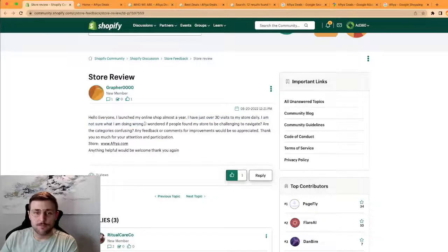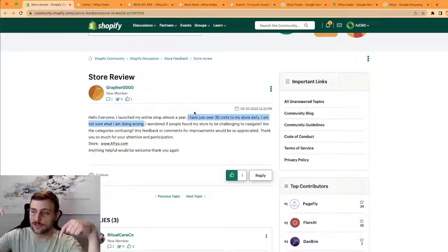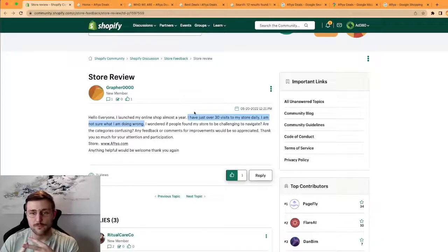So are you implying that you would like to get more visits? If so, what are you currently doing? Can you tell us in the comments below or in your post if you're doing any advertising or any other marketing activity to drive people to your store? Or are you implying that you're not getting any conversions?